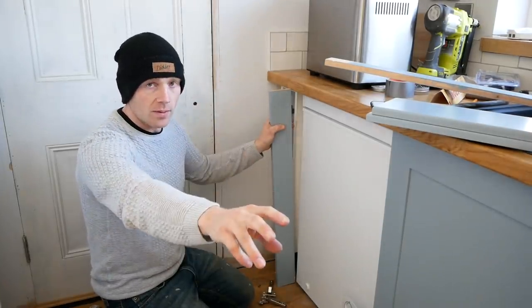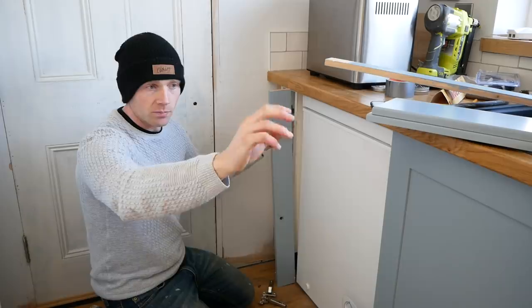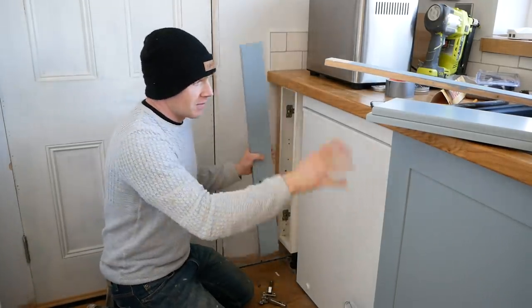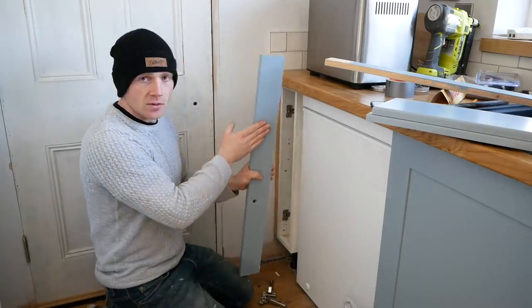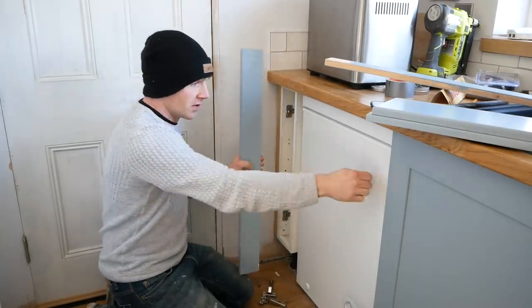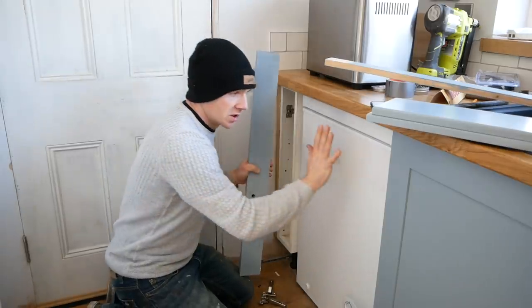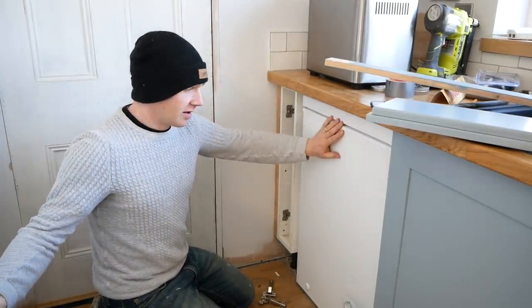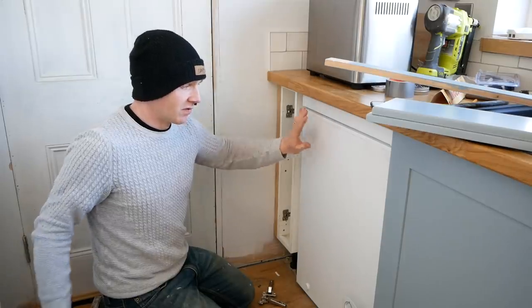We've got a third one to go up there to help support the worktop between the two appliances. So I'm going to pull out the chest freezer, get both of these installed. That will also be where our hinges go on for the 600mm door, which is going in front of here. I'll come back to this. I think I will do a separate video on how I'm going to manage the freezer.